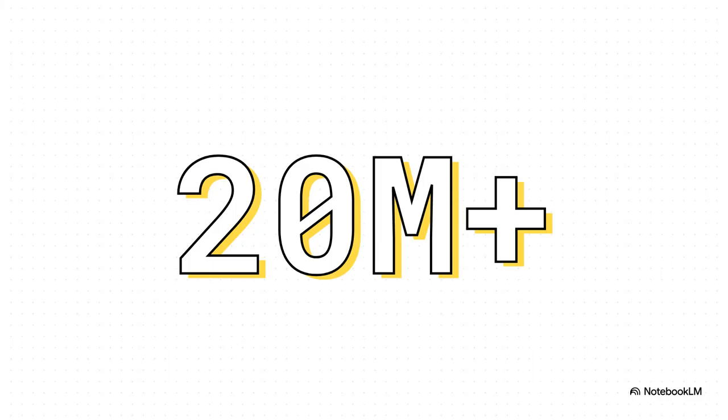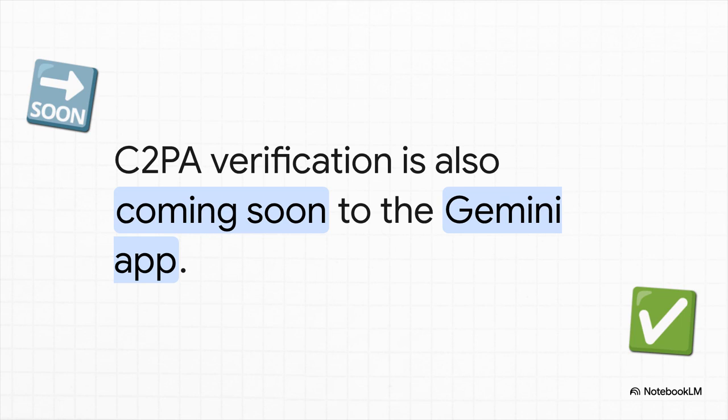And people are actually using these tools a lot. Since just November, that SynthID verification tool has been used over 20 million times in the Gemini app. That is a huge number. It just goes to show that people really want this kind of transparency. And they're not stopping there. They're also planning to add C2PA verification, which is a broader industry standard, into the Gemini app pretty soon. That's going to make this whole system even more solid.